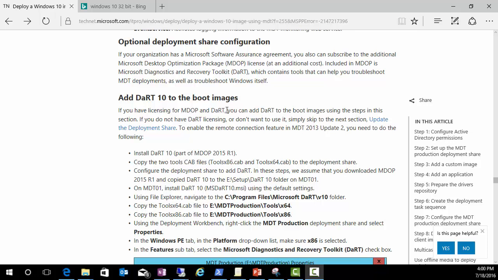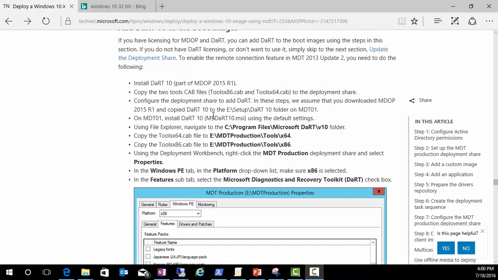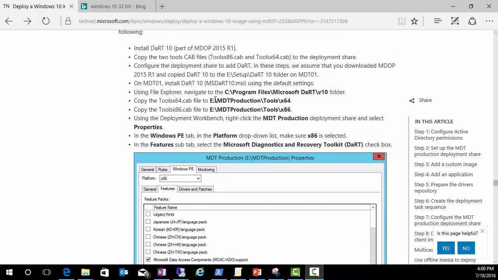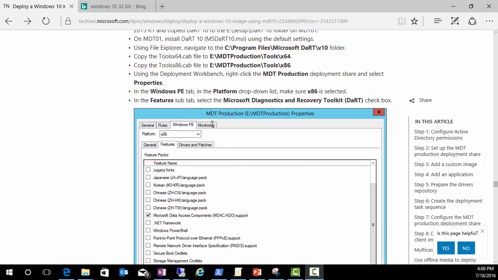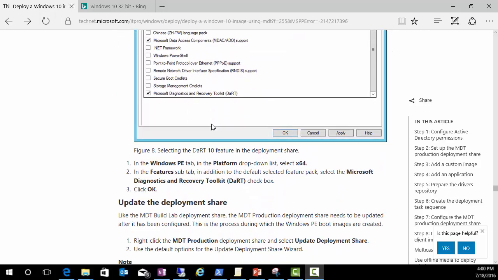If you have software assurance, then you have the ability to get DaRT. And DaRT allows you to include some additional tools that can help you to troubleshoot either issues with Windows itself or issues with your deployment that could go wrong. So there are some steps here. I'm not going to include these in my image, but if you wanted to do this, there are steps that you can follow here in order to add that.